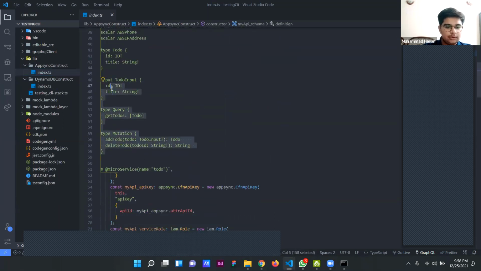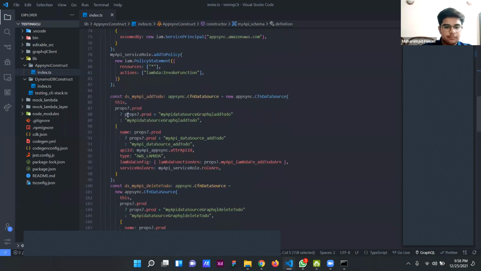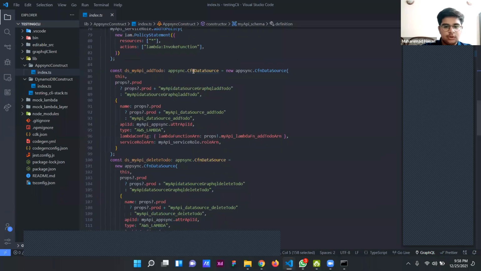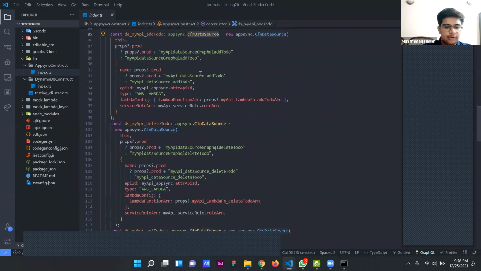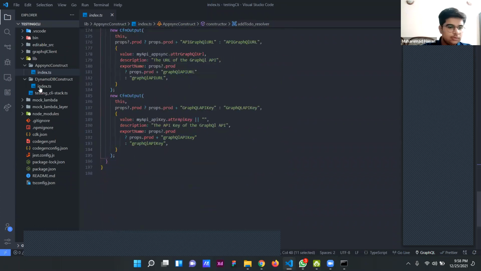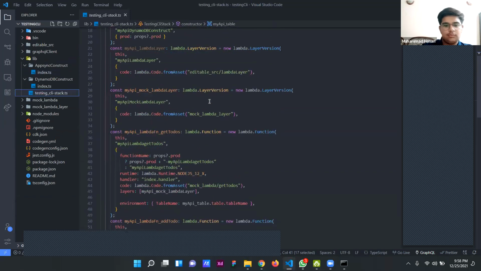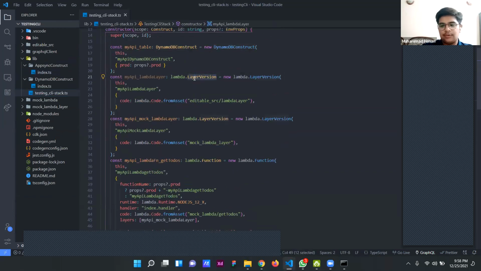Here's the schema, adding the data source Lambda, creating resolvers. This is the Lambda layer.